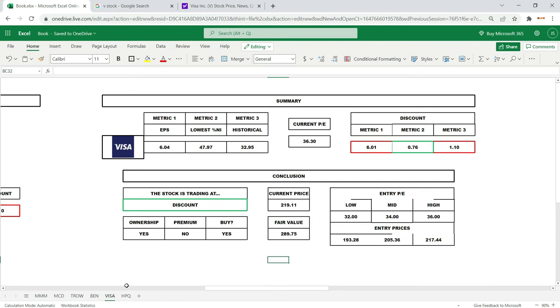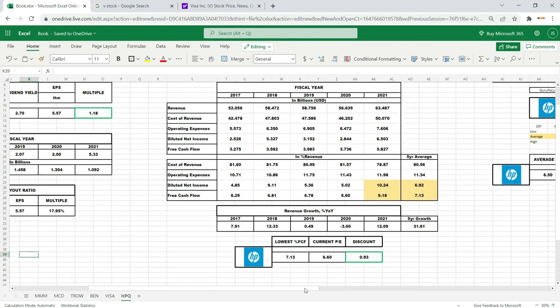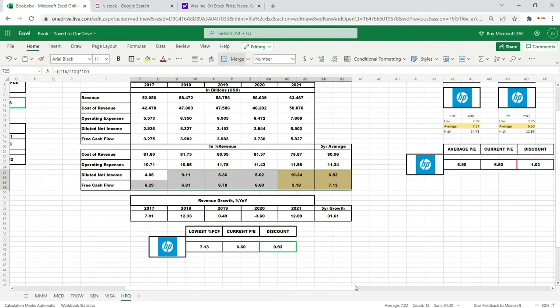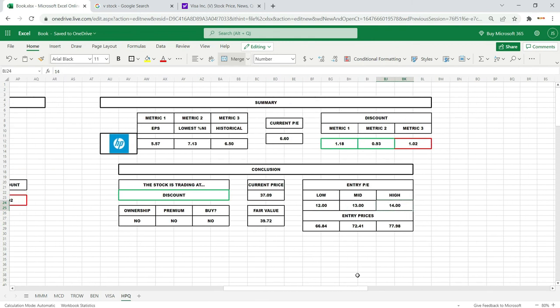Now, for context, we'll go to HPQ. Here's a quick look at my second metric. It's clear that we should pay a low single-digit PE for this stock. But Everything Money's assumption is 12, 13, 14. Of course, this stock is always a buy because you assigned a PE two times their yields. You get the point? You can't assign the same PEs for low profit margin and high profit margin stocks. You can't use the same 14, 16, 18 PEs for all stocks. You'll miss out on a lot of opportunities.